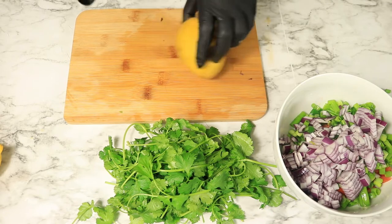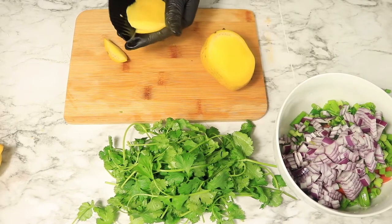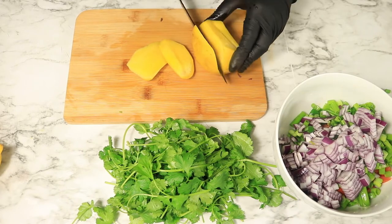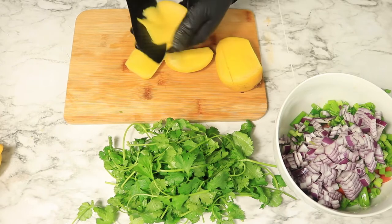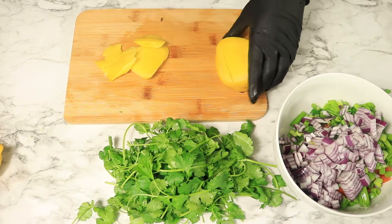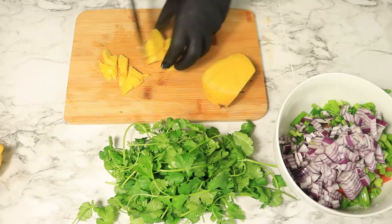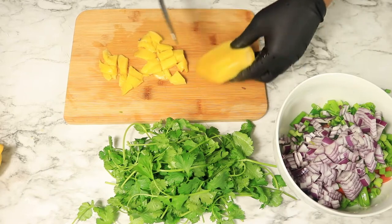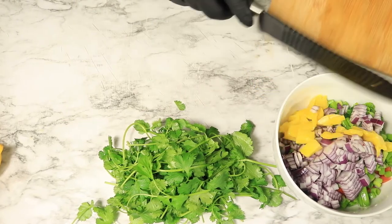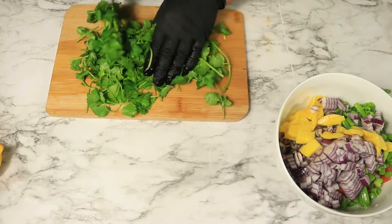Next, I'm going to cut this mango. I'm trying to cut around the seed. This mango has a pretty big seed. Well, all mangoes have pretty big seeds. And I'm just going to cut this little mango into small chunks. It doesn't have to be too small.